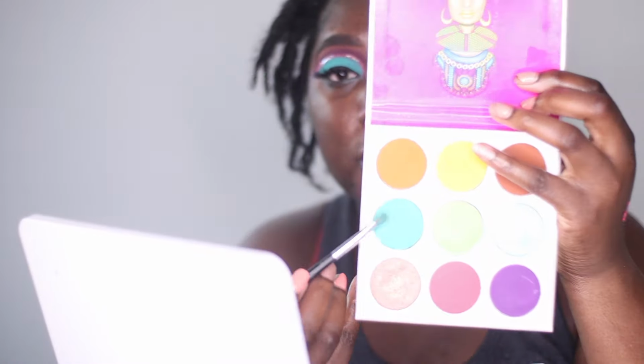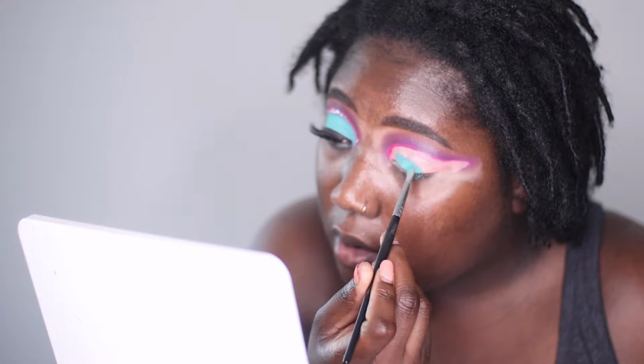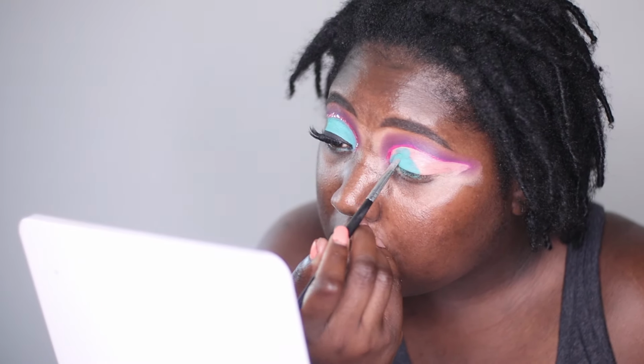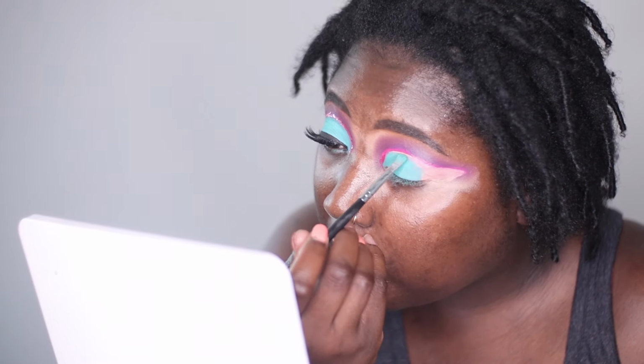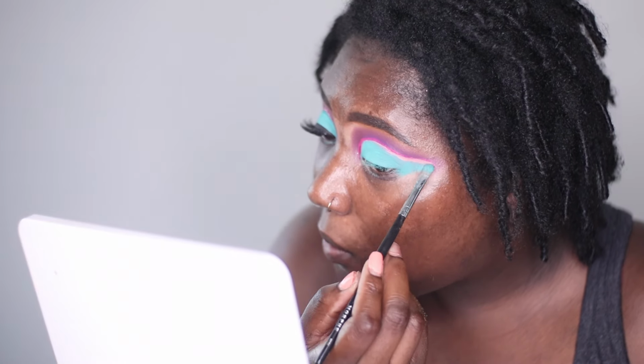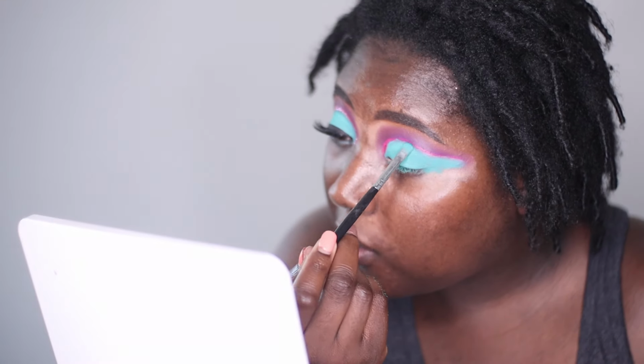Alright, so we're going to go back into our Zulu palette and we're going to use that teal color. So not the shimmery one, but the matte teal color. And then I'm going to go ahead and use my Morphe brush, my M124 brush, to apply that color all over that Rumour 04 base. Ooh, your girl messing up. But it's okay. Like I said, we're going to fix it.